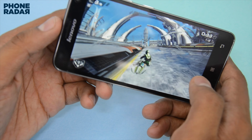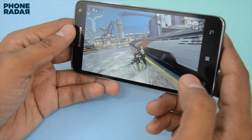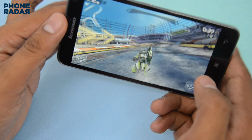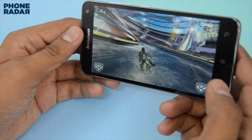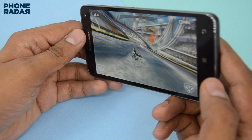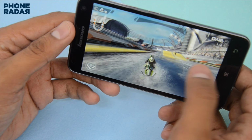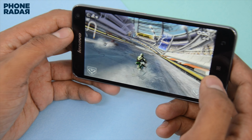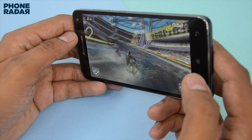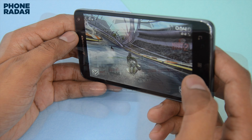The gravity levels, where even a minor turn is being done very well, because I'm just shaking the hand a little bit and it's still turning the motorbike. So that is how well the orientation is, and the graphics performance, at least in this device, in this game, is at least good, and much better than what we saw with the Asphalt 8 game.